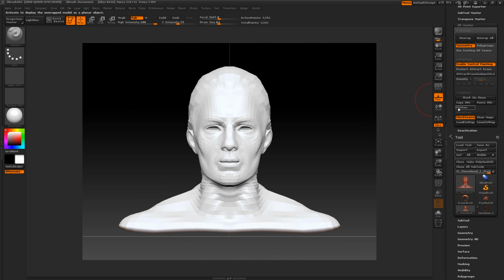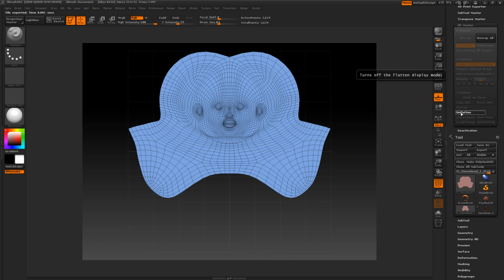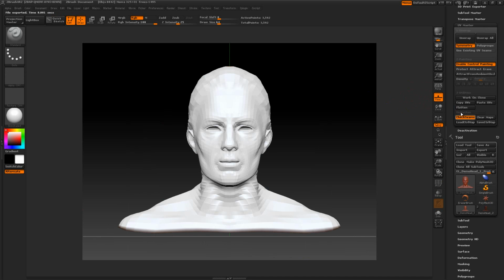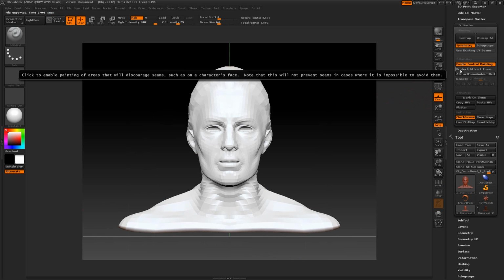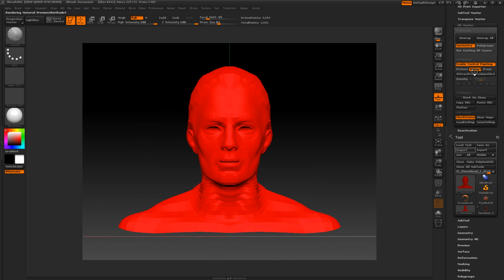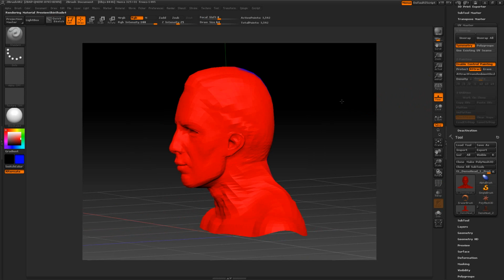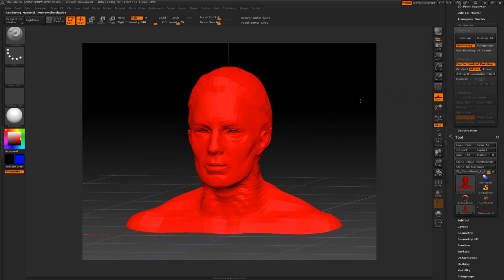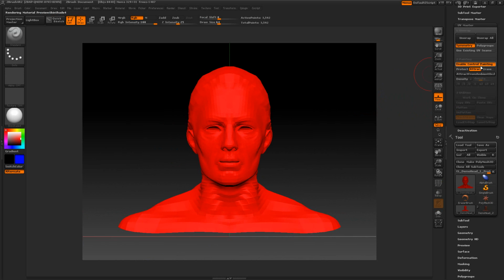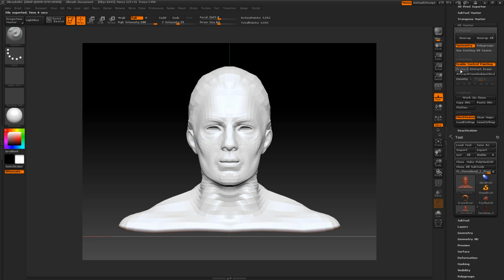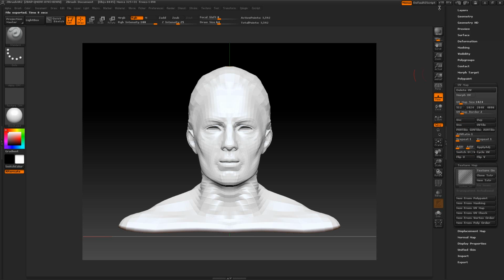Once again, we'll flatten that to take a look at it, and unflatten it. See, anytime that I turn on this protect or attract, it brings the original colors back. And let's take a look here with texture on it.